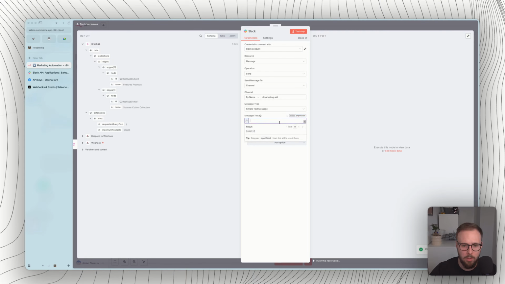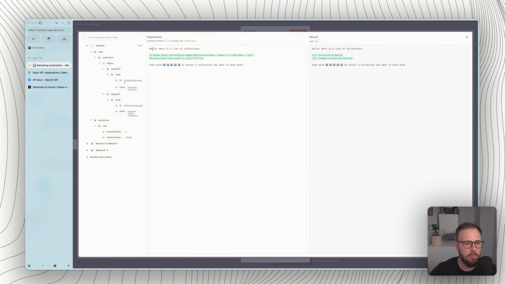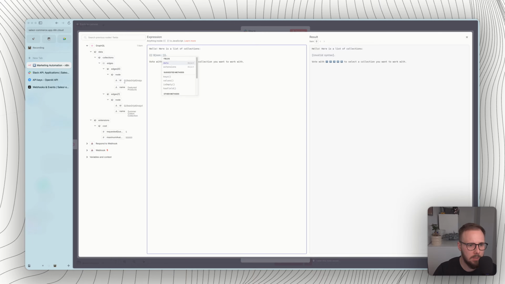We'll switch to expression, and I'll paste in this little snippet and walk you through it. So: hello, here is a list of collections, and here in the double brackets we can actually execute JavaScript. As you can see, I can reference the fields from previously executed nodes, and I get a nice autocomplete. So collections, edges, map, and so on.